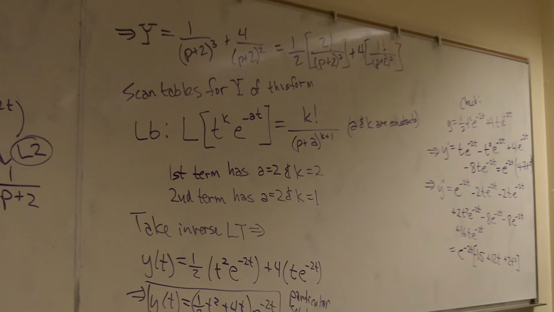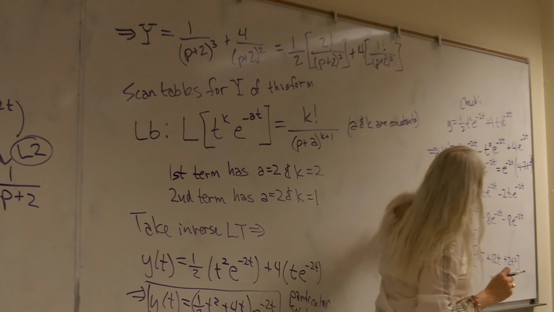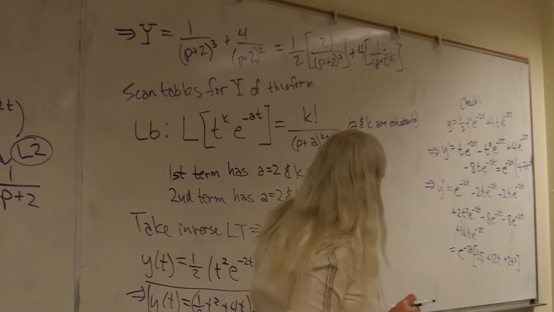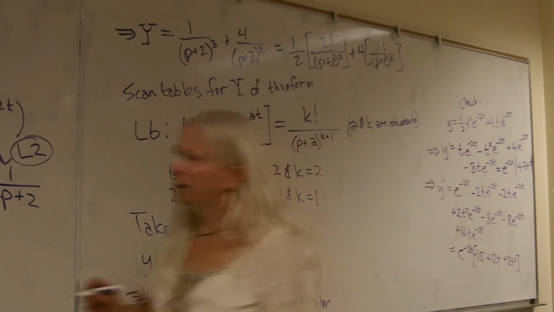So, the original differential equation, on the left-hand side, it has a y double prime plus 4y prime plus 4y. Let's now substitute into that the expressions from over here for y, y prime, and y double prime. And we should get an identity when we do that. Okay, so y double prime, I'm going to substitute this right here.